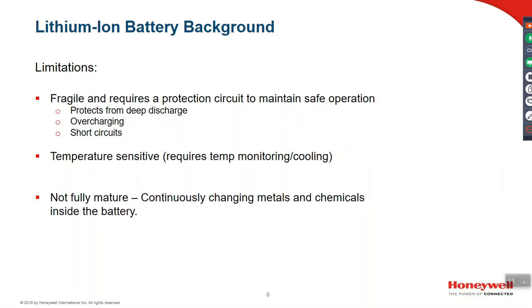So the industry has to protect the devices against an explosion. So they're very fragile. They also have to protect it in the operating system itself. You cannot keep charging a lithium-ion battery. If you do, it will explode. As you've seen with hoverboards, most of the time it's a manufacturing defect in the battery. It keeps on getting these charges, and then eventually it will go into thermal runaway. So we build the operating system to prevent overcharging and discharging as well, which can create thermal runaway conditions. That's when the software shuts down the charging when you're charging, and then shuts down the device when you're discharging, so this way it doesn't go into thermal runaway.